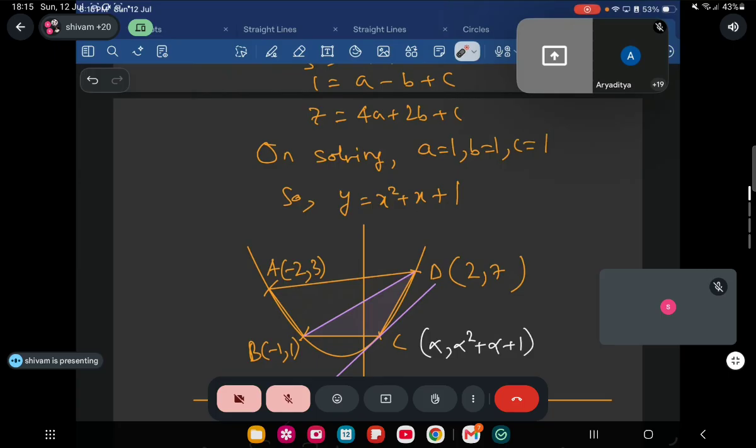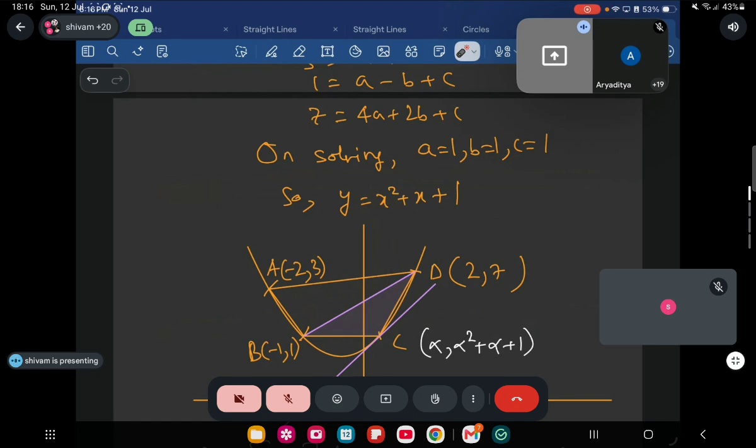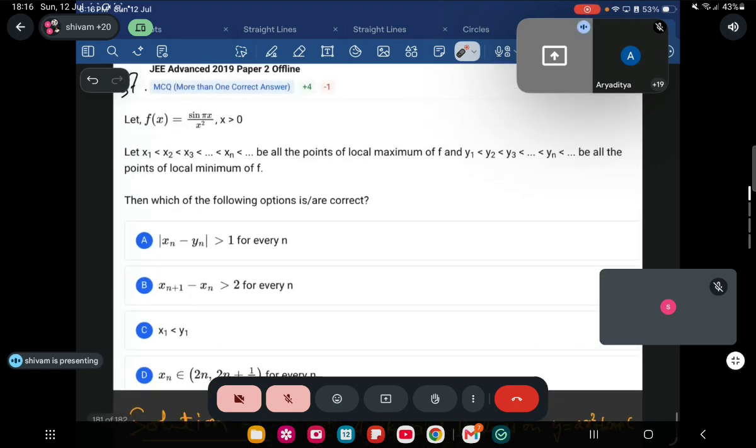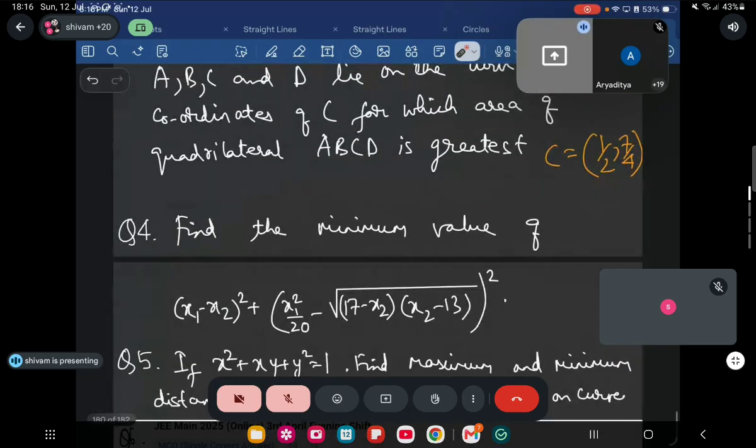Tell me, how can you say the tangent will be parallel to BD? There are two straight lines on the plane, right? They are parallel. What do you mean by common normal? A straight line which is perpendicular to both, isn't it? If they both are perpendicular to it, that means these two lines are parallel. Co-interior angles sum up to 180 degrees. Okay, next. Is it clear?